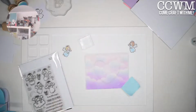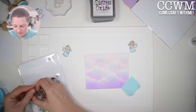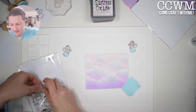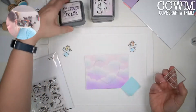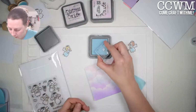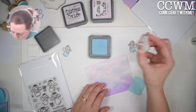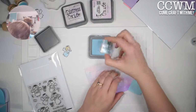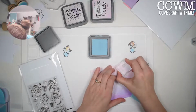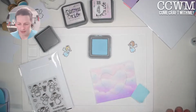And we'll go ahead and use the same inks that I used earlier, if one can find them. Here they are. I think the little music notes would be cute. And maybe what we'll do is we'll use the blue for that. Bring back some of that blue colors. Oh, that's probably going to be right underneath. I mean, the angel's probably going to be right there, which is probably bad placement, but nevertheless.